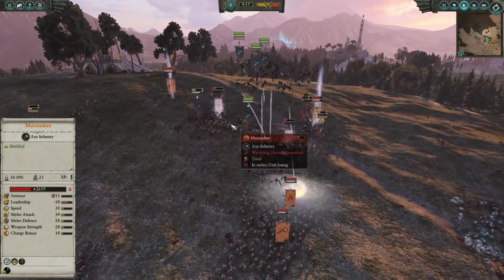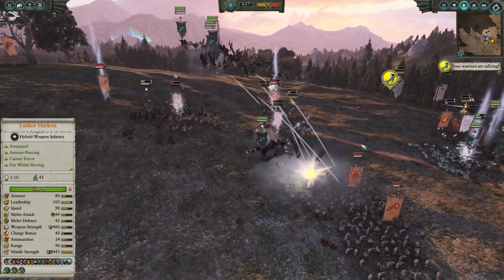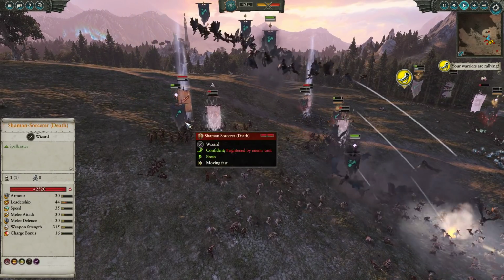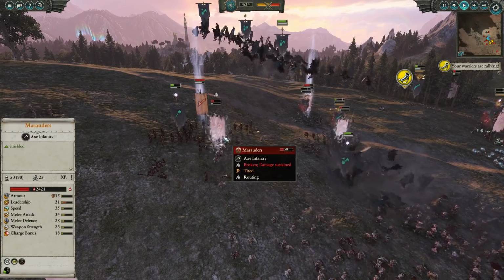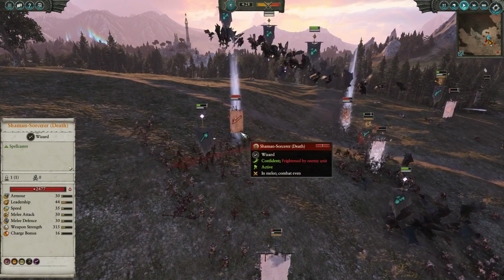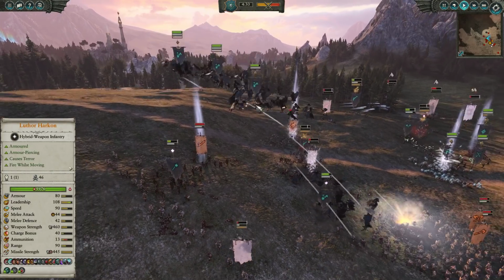Up in the skies, you can see we're starting to run out of ammunition, so we're going to be charging into glorious hand-to-hand combat where possible with these guys. And the Depth Guard not doing too bad. The Regiment of Renown up to 76 kills, forcing off some Marauders, and now harassing this Shaman Sorcerer of Death. Have him surrounded and kicking him to the ground.